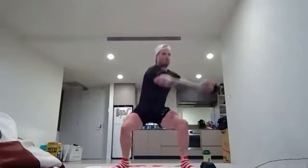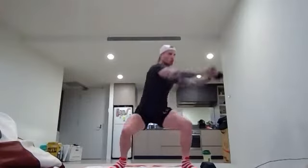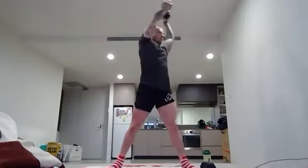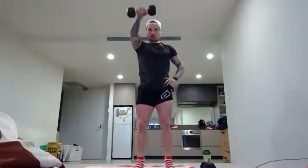Core engaged, chest tall, even when you come down. It's all about keeping that form. 5 more. Come on, 4, 3, 2, 1. Nice. Front delt raise. Up. I forgot the punches, that's all right. We'll come back to it. A lot of shoulder focus here. And lift. And lift. Come on.